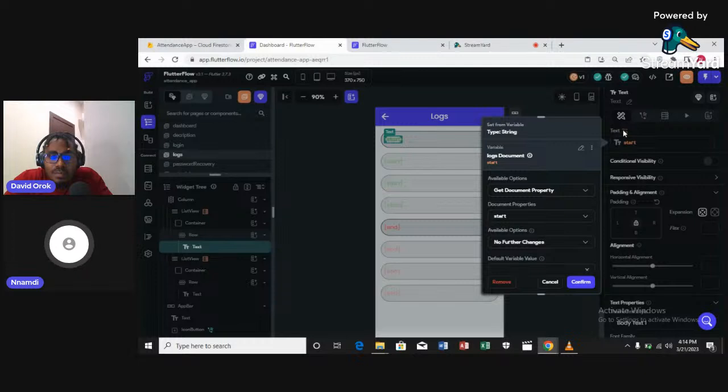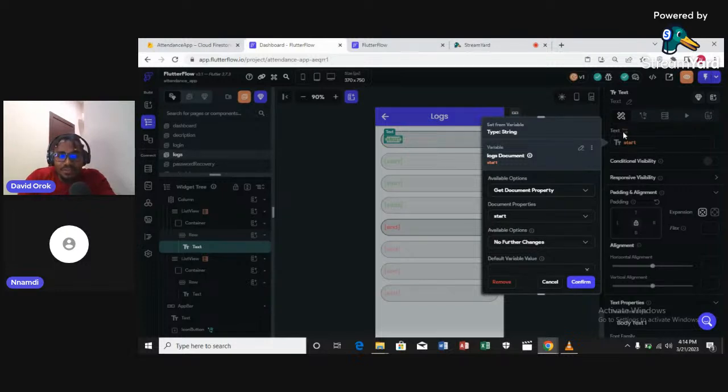Hold on. So it's logs document and it's picking start. It's document property and it's picking starts, no further changes. Click on that, no further changes.